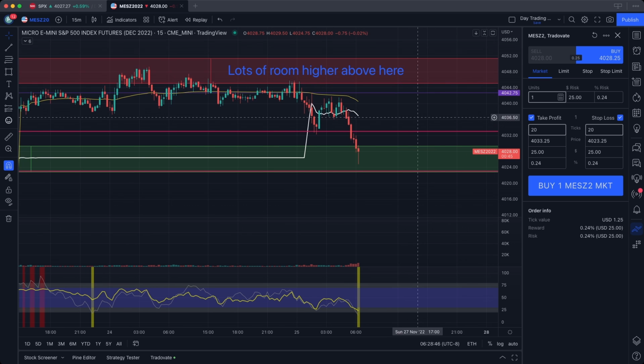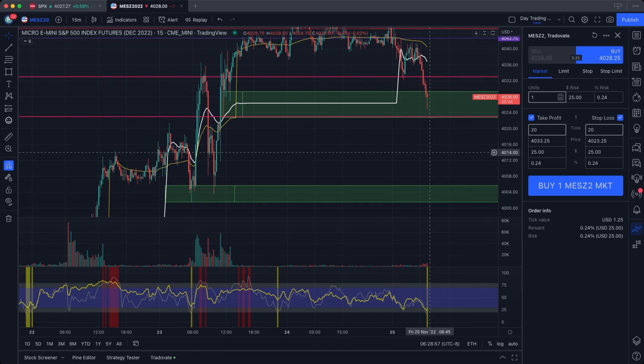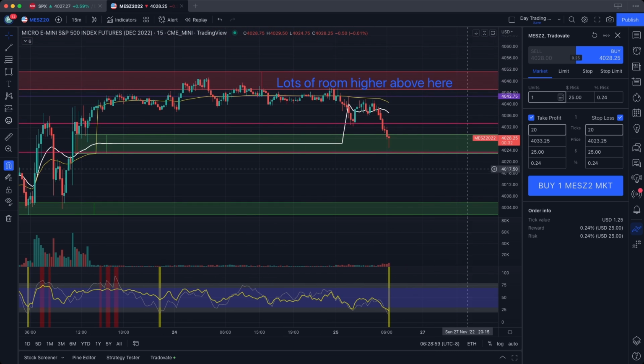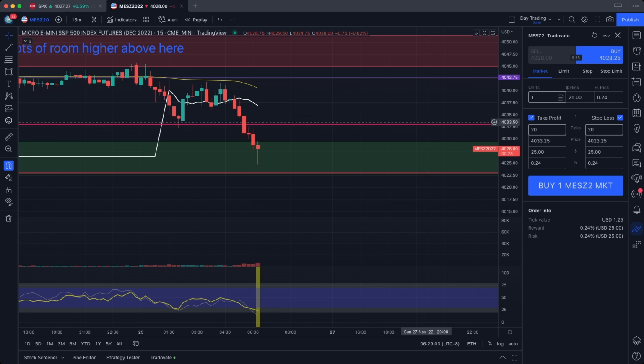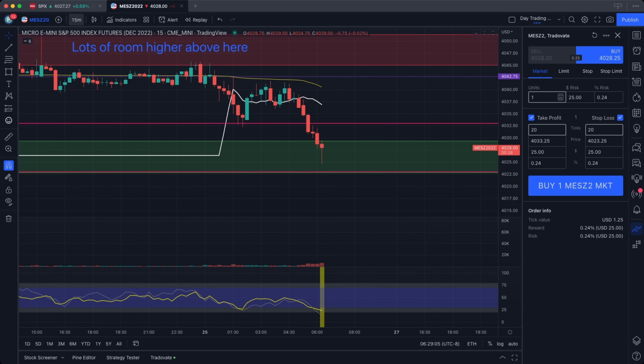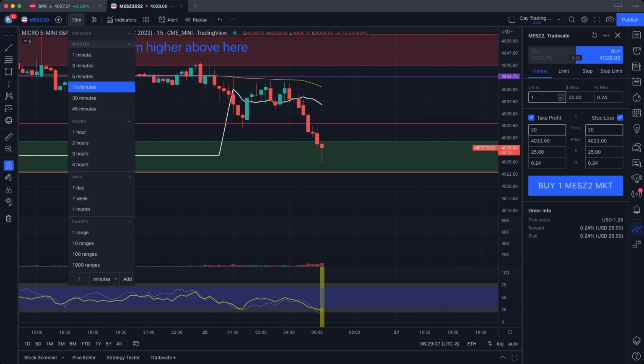So if we break above it, I might actually look to go long in maybe a 14 days from expiration SPY call. But if we break under this, I'm just looking to go long again at 4,000. It's currently the day after Thanksgiving, so I anticipate the market's going to be kind of quieter. It's going to be a decent amount of chop, probably. But I think right now it looks pretty good going long out of here.